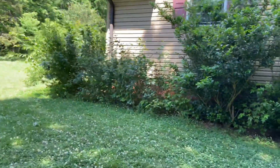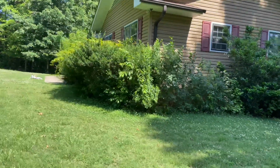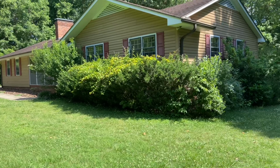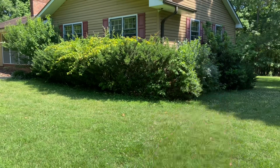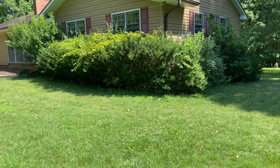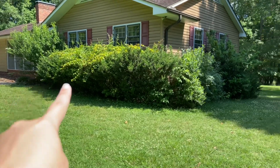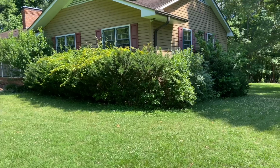So what's going to happen soon is these bushes all the way from the front to the side are going to be removed. And I'm kind of super excited about this because they are huge. They are just huge. And there's all kinds of things growing in them. And I'm a little sad because over here there's a really pretty lavender bush. However, it hasn't been taken care of very well, and I think it could probably be treated better. But all of this is being removed in a couple of weeks, maybe this weekend. We shall see. So that's going to be a huge change to the front of the house, and I am so excited because it's a little step towards changing the outside of the house.